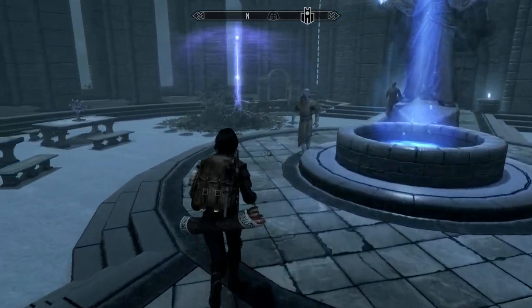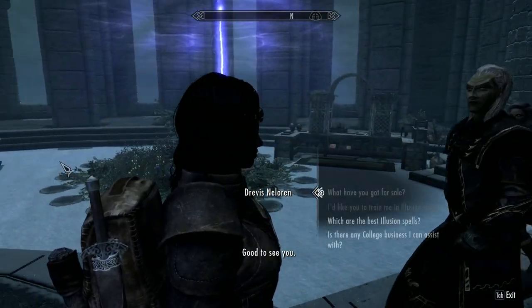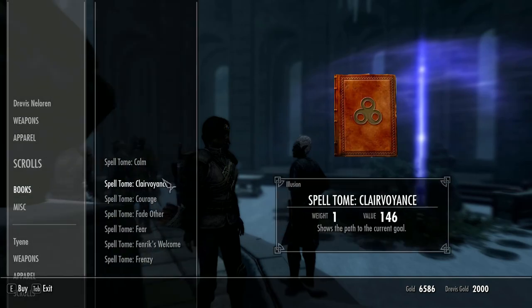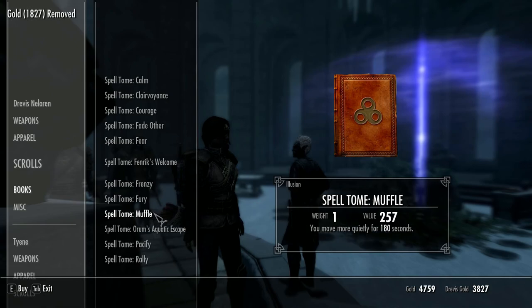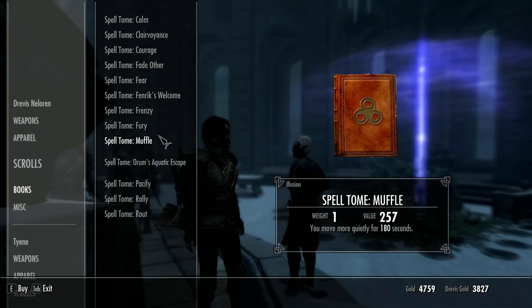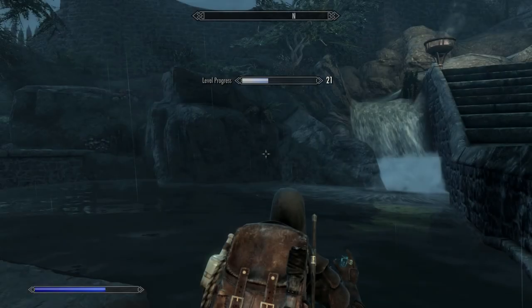Okay, and we should be able to find him. Oh, there you are. There you go. Tolfdir. We've seen a nice little bloke, this guy. Spells and incantations for those with the talent to cast them. I have no talent at all. Okay, what books have you got, my boy? And where are you? Invisibility. Ah, my boy, that's the one I want. Anything else there? Oh, I'll be buying Frenzy, without a doubt. That one's quite interesting. Ah, so you can turn your followers invisible. Okay, yeah, I'll come back for Frenzy later.